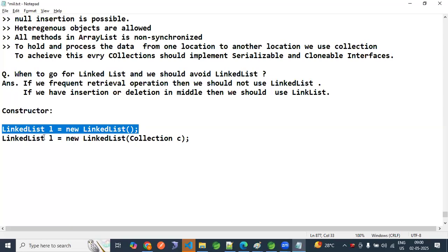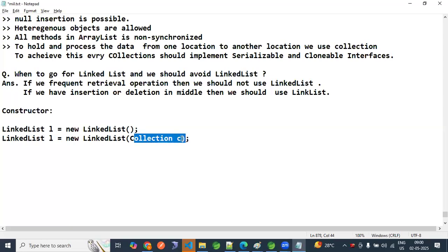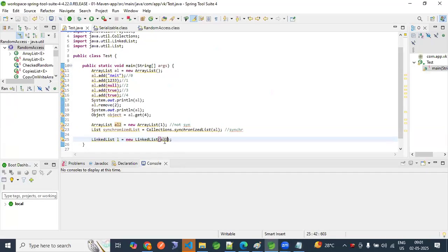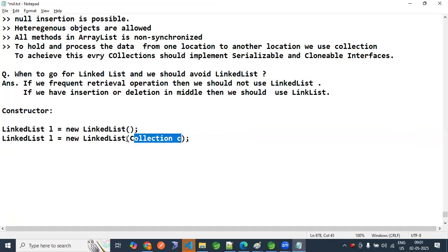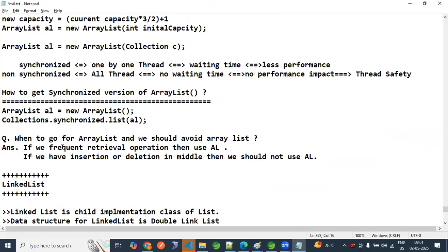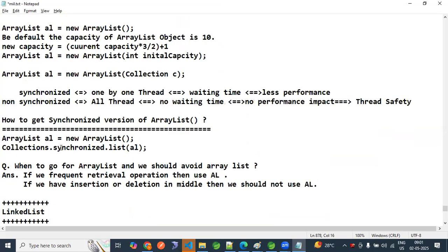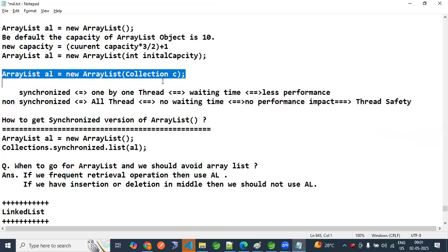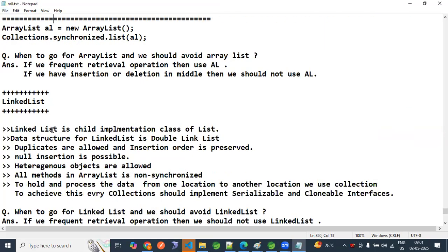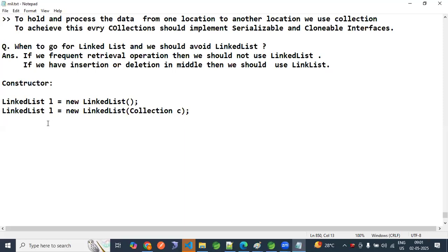When we pass any kind of collection here, in this example an ArrayList, that ArrayList is converted into a LinkedList. When we pass some collection, an equivalent LinkedList is created. Same thing in ArrayList: if I pass a LinkedList there, it will be converted into an ArrayList. The constructor is used for conversion purposes. Hope you are good, no doubts so far.